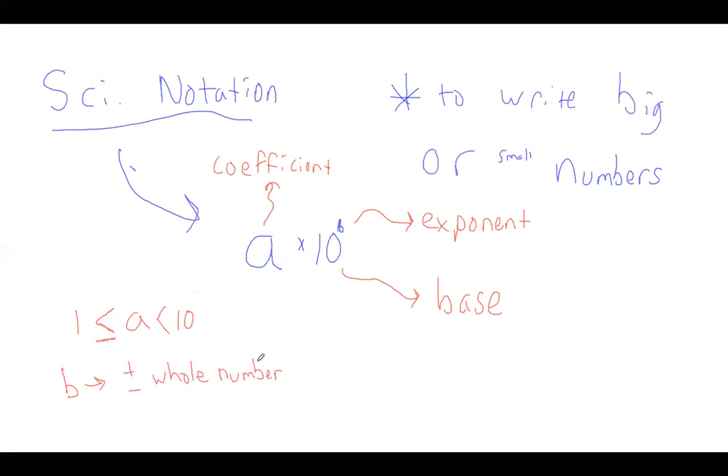B has to be a positive or negative whole number. I like to talk about examples, right, versus non-examples of what that means. -2 is a whole number, whereas -2.5 is not a whole number. It has a decimal. Like 1/4 is a non-example because it's not a whole number. It's part of a whole. Okay? Or 1 1/4, right? It has to be a nice whole number like that for our exponent.